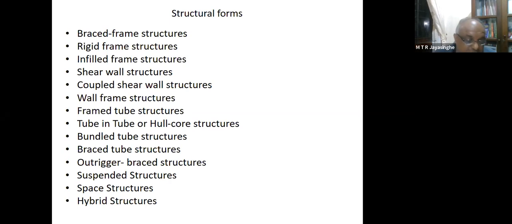In the Middle East, they don't know what to do with their money. So they ask structural engineers and architects to come up with very unusual structures. To me, although they look nice, they are challenging, but that should not be our target. We can have a few of them, but all our future structures should not be like that. They should have very simple structures, very efficient structural forms, and a minimum quantity of material.